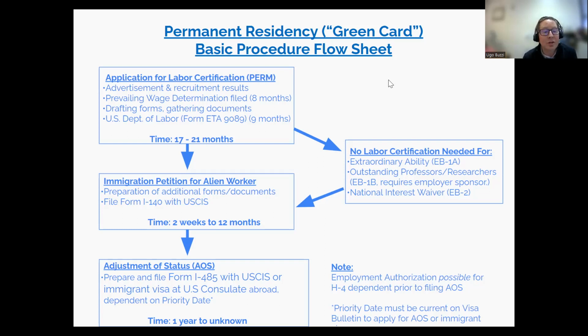Is a tenure track academic job or lecturing position at a university EB1B? That is a difficult question because there is no job that necessarily says EB1B. The EB1B is not about the position. It is about the qualifications of the employee. So the petitioner, the employer, would have to be able to show, based on the criteria set forth in the regulation, that the employee is deemed outstanding internationally in their field of study.